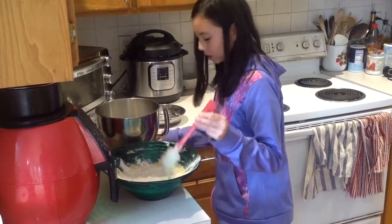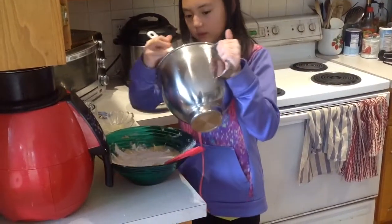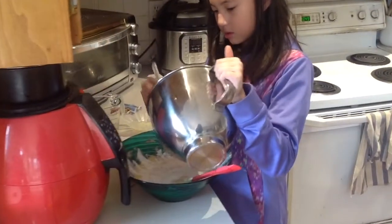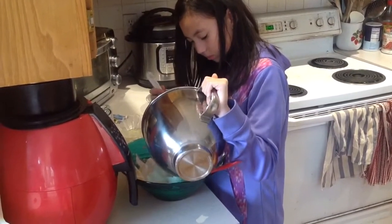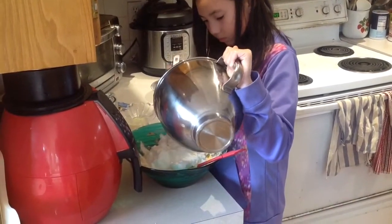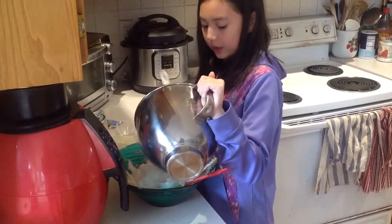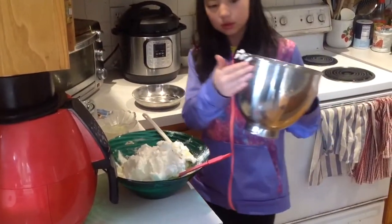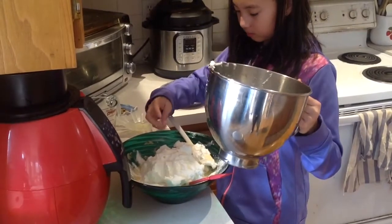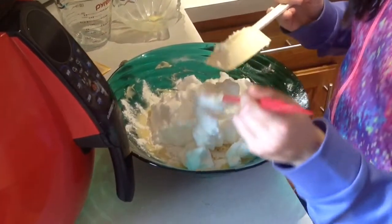There you go. And now we're going to take the snow looking egg whites and dump into the dough. So make sure to get as much as you can. And now you're just going to mix the egg whites into the dough.